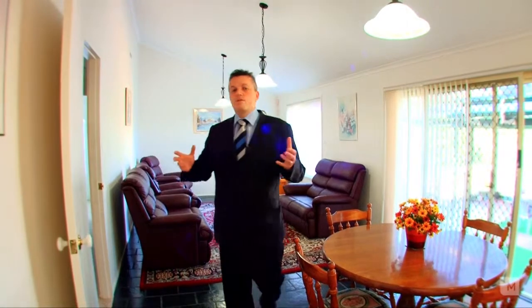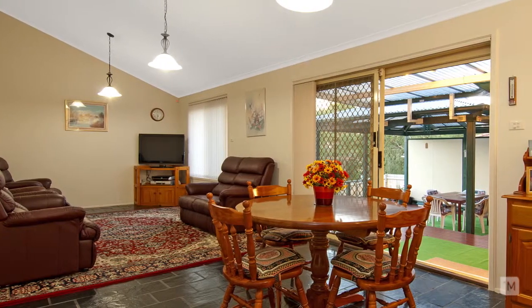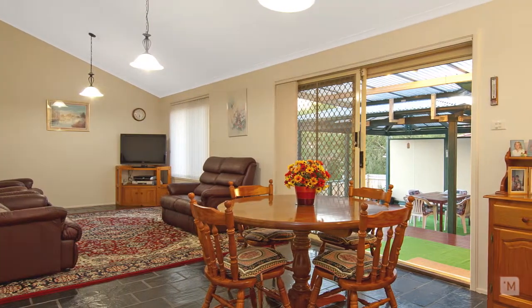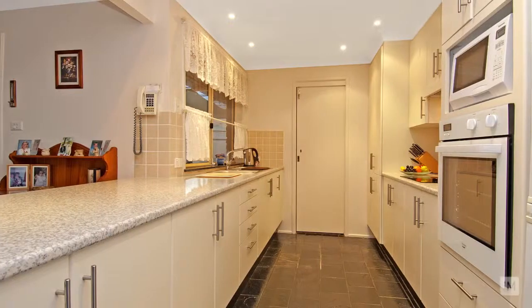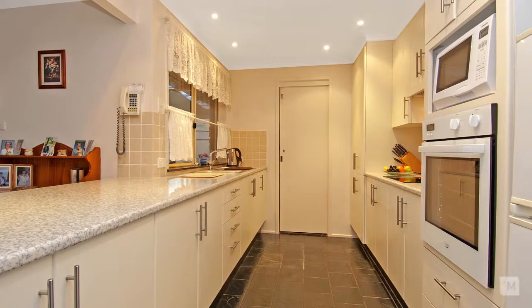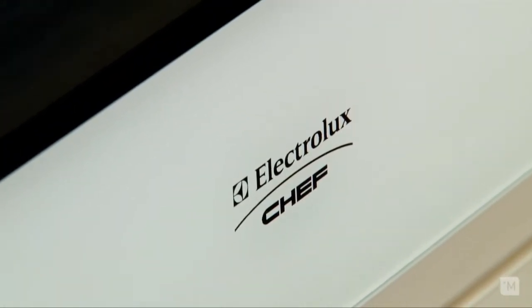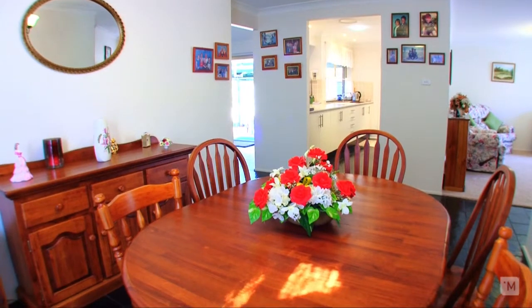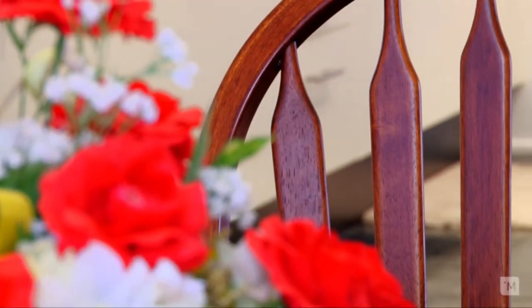The rear of this home is perfect for the entertainer or the large family. Vaulted ceilings and lots of natural light elegantly flowing on to the entertaining area. One of the features of this home is a centrally located gourmet kitchen with top of the range Electrolux appliances and loads of bench preparation space. Flowing on from the kitchen, for meal time you have the choice of a formal dining room or the informal meals area.